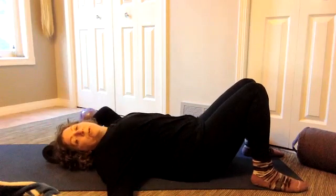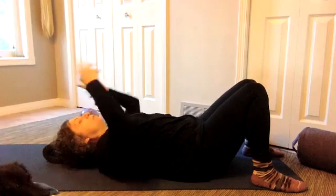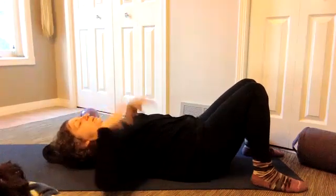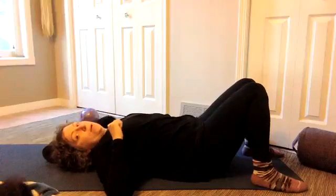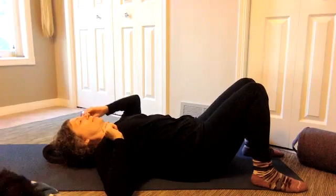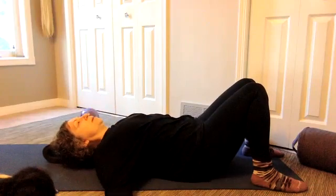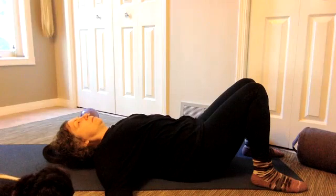So after about 5 or 6 breaths or so, if you don't feel like everything is kind of softening or letting go, you're going to go down to one single strip. Single, and then just try that. Arms can be out to the side. And you're just going to breathe here.